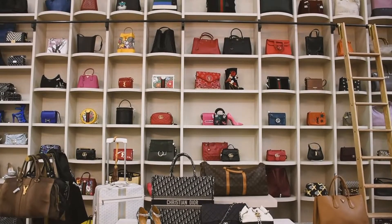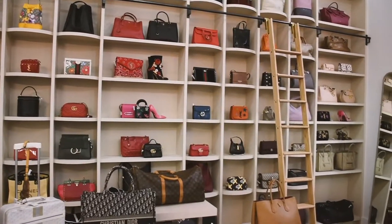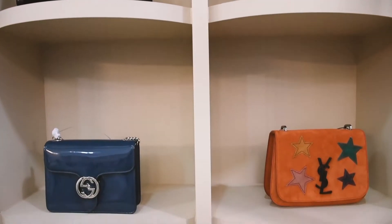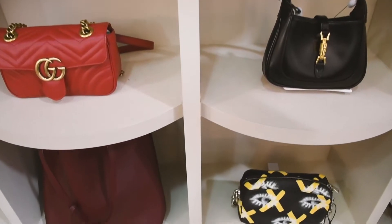The very first thing I thought of when designing the space was our bag wall. I knew I wanted what looked like a library of bags going almost up to the ceiling, and a ladder that slid across it — that was kind of my initial dream piece. I also love the small detail of how we curved the shelves to make it a little more unique.